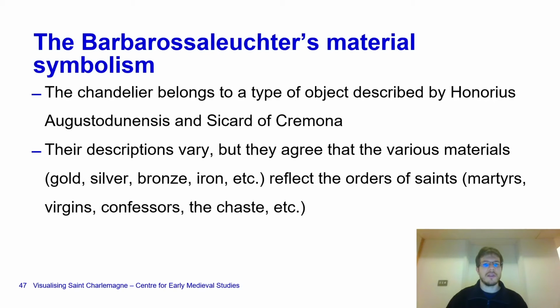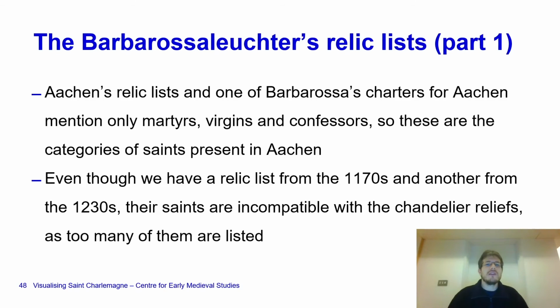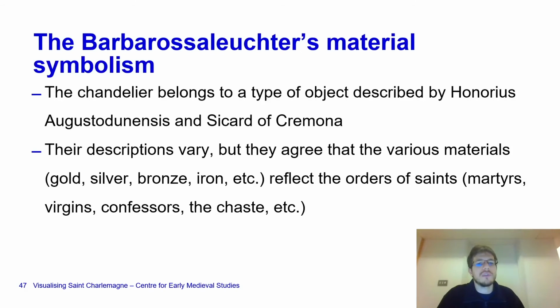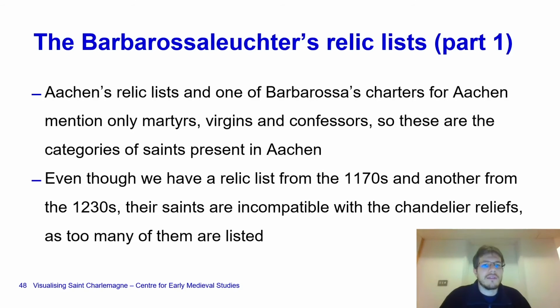The chandelier is gilded, therefore gold is present. There are iron chains, and that is present as well. We know that the reliefs were made of silver, so that is present as well. And bronze, or copper sometimes, the two authors differ, is the main material which is used and then was gilded. So everything is planned in detail.